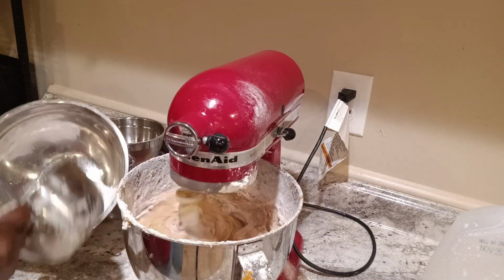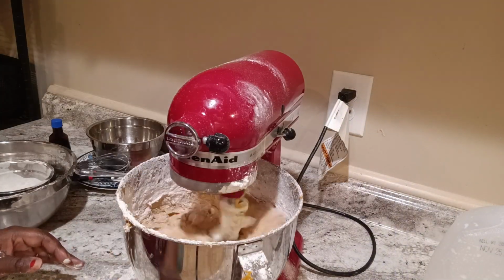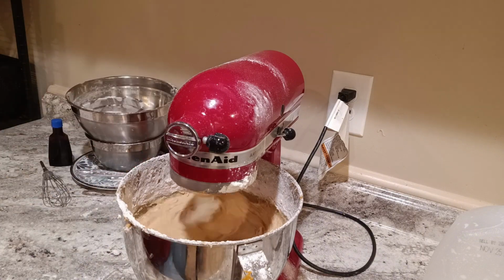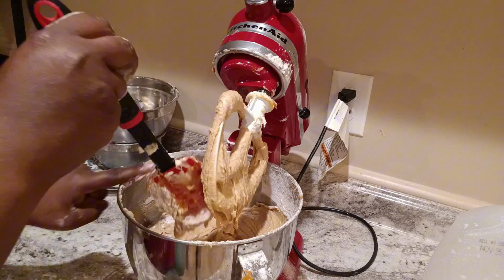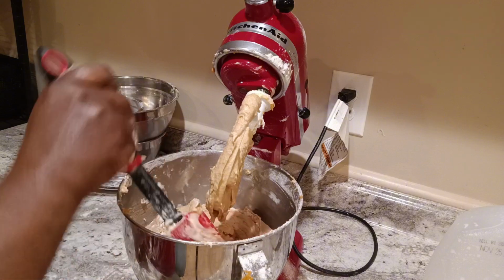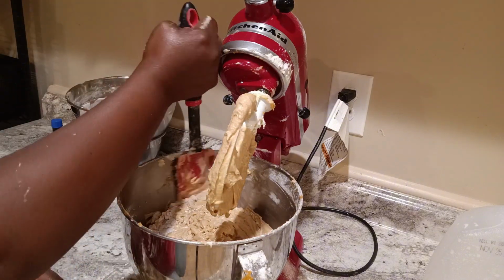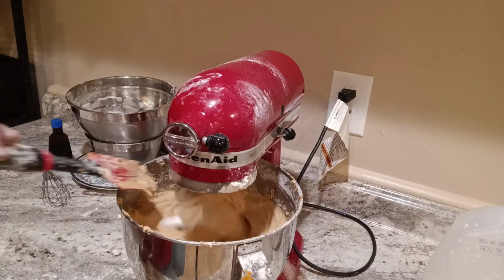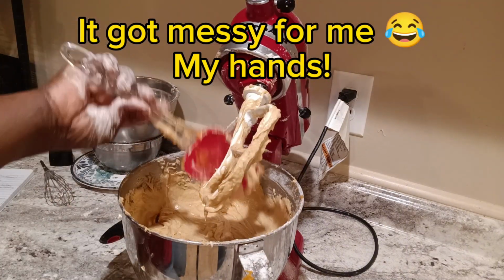And as you can see here, I am making quite a bit of a mess. So I'm just gonna let this blend all together, and if you have a stand mixer, you may have to stop it a couple of times to scrape down the sides of the bowl to make sure all those ingredients are being incorporated. And you don't need a stand mixer to make a cake. You can also use a bowl and a hand mixer as well.